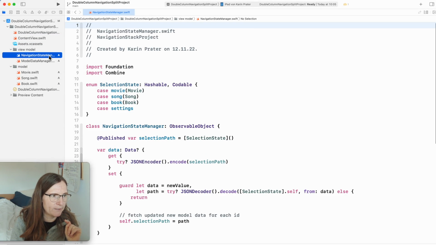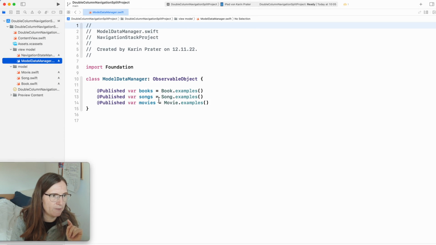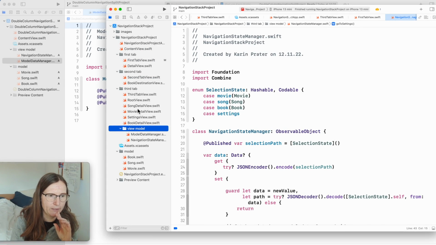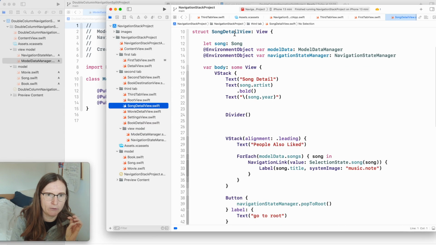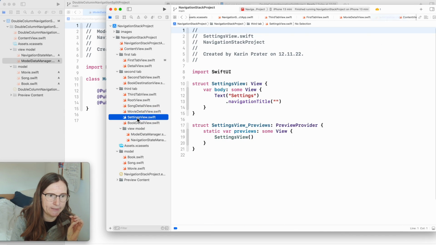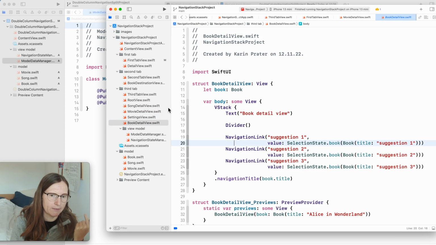The main one that I actually need is this model file. Then when I create my views, the last ones I want to use, because here I had a song detail view and a movie detail view and a settings view. Maybe we're just going to use them too and see what's not working anymore. For example, what happens if I use a navigation link in this case.